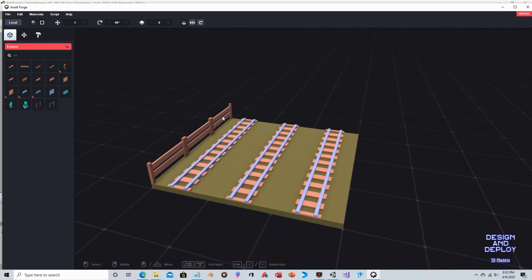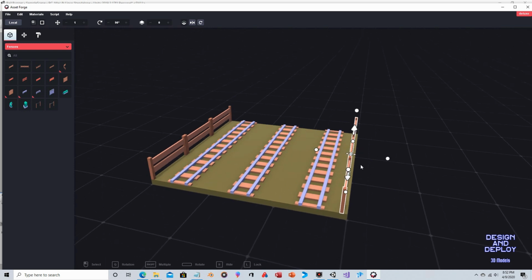So we'll click on the fence, Shift, click, and then we'll Control D to duplicate all three, hold Shift to slide that over on one axis, and then remember how I had to rotate these? I have to rotate them again, because if I go like this, you can see how it's overhanging again. And you can just rotate the whole thing, slide it over.